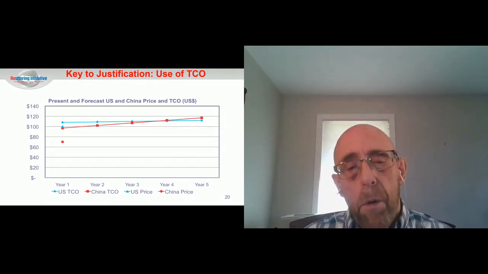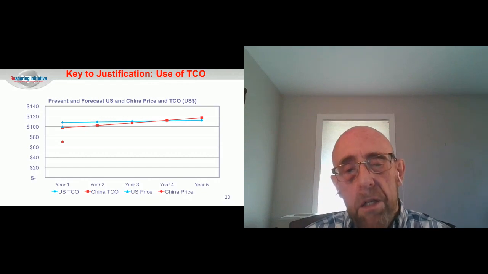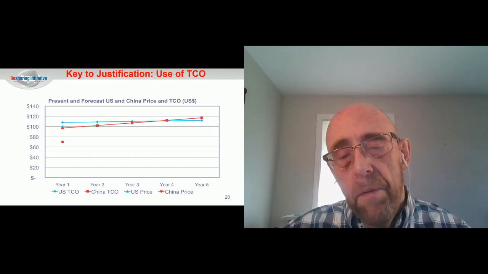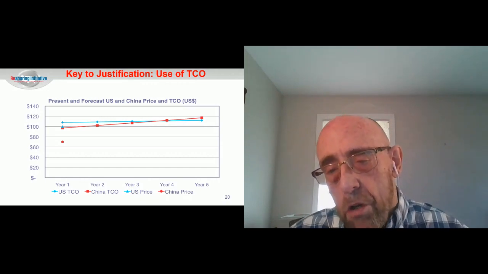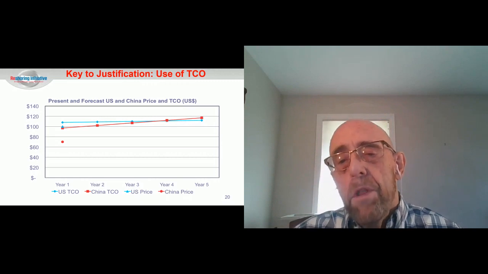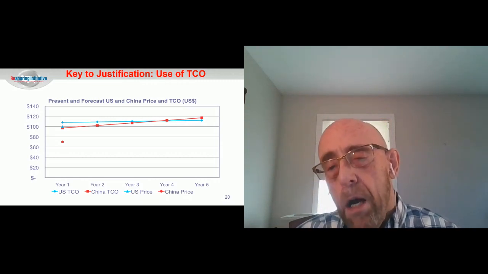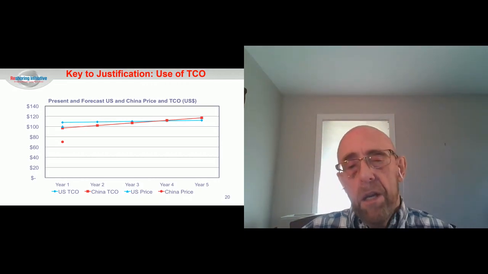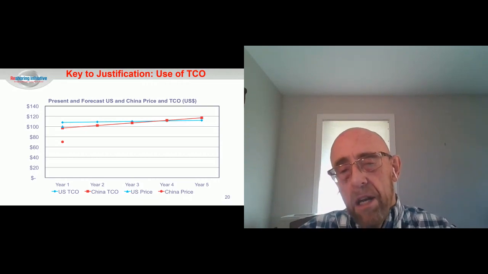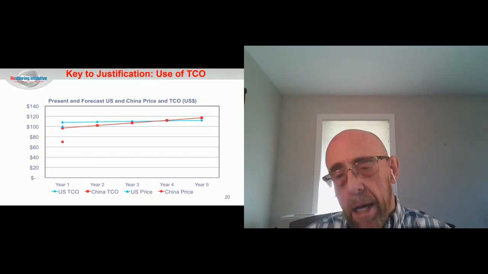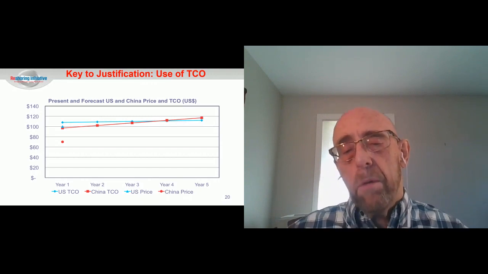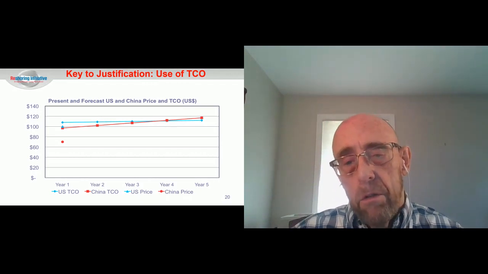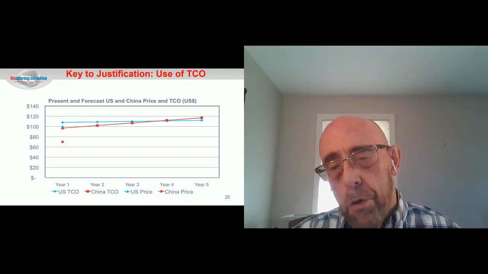But then they did TCO and looked at it and saw that the Chinese TCO was 98, US was 108. Now there's only 10% difference. And if the Chinese wages continue to grow as they have, within a couple of years, the Chinese total cost was going to be higher than the US. So now hopefully the company will say, I don't think I should send the new product off because there's a transitional cost of moving it off and bringing it back. And I should start planning to bring back much of what's now offshore and either expanding and hiring, training, or finding local suppliers to produce the product for me.